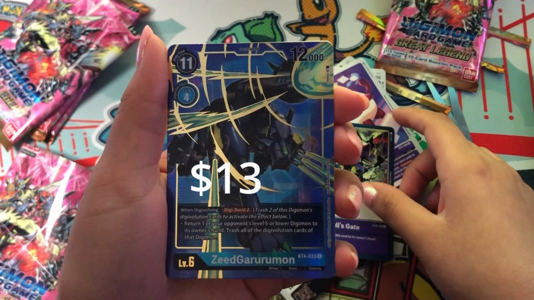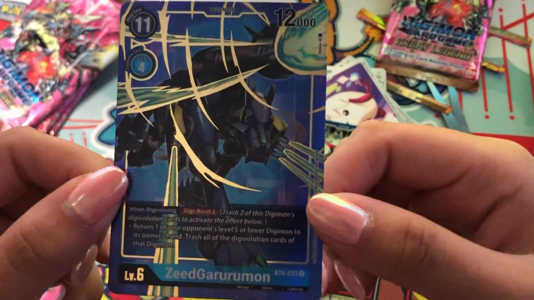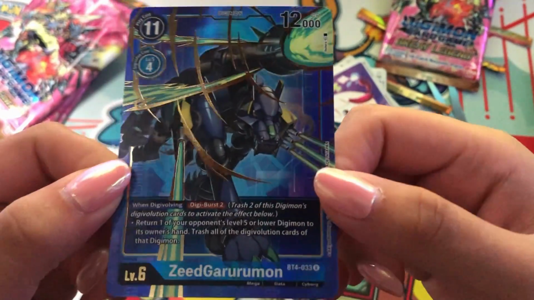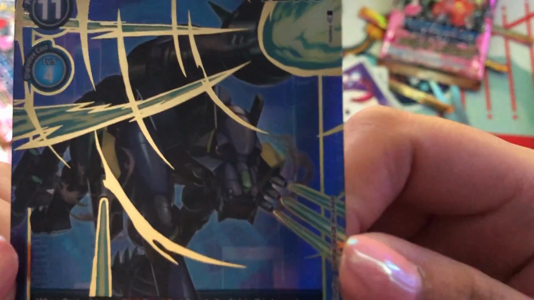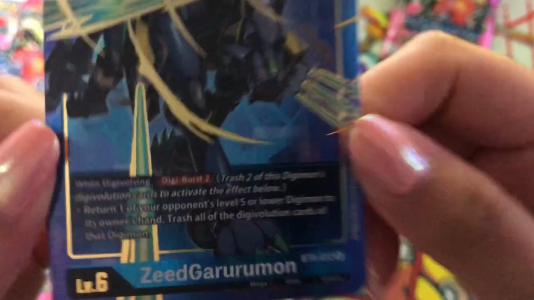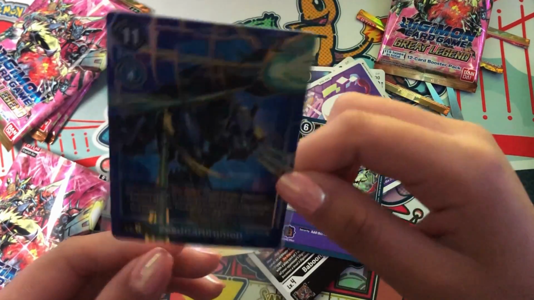Whoa! That's an alternate art. That's a Z-Gurumon. I did it, guys! I won! We got two alternate arts in one pack. He's blue, too! Look at that blue. I thought we pulled the other Z-Gurumon. Oh, yeah. It's a pretty dark card, too. I like this one. I won, Isaac.